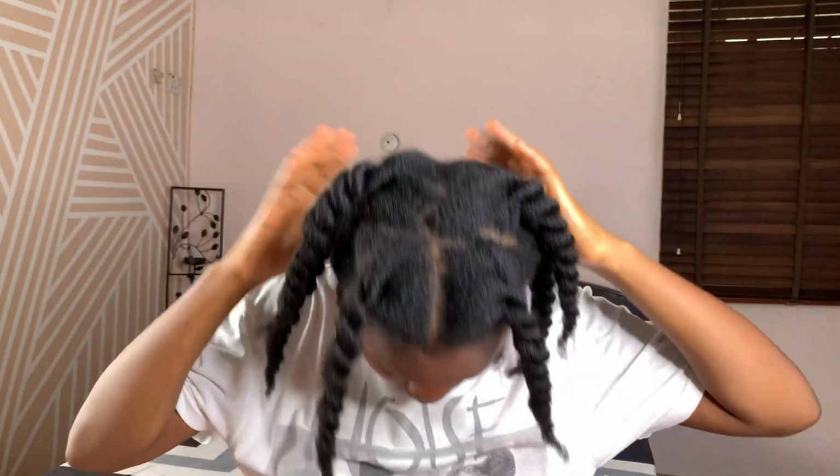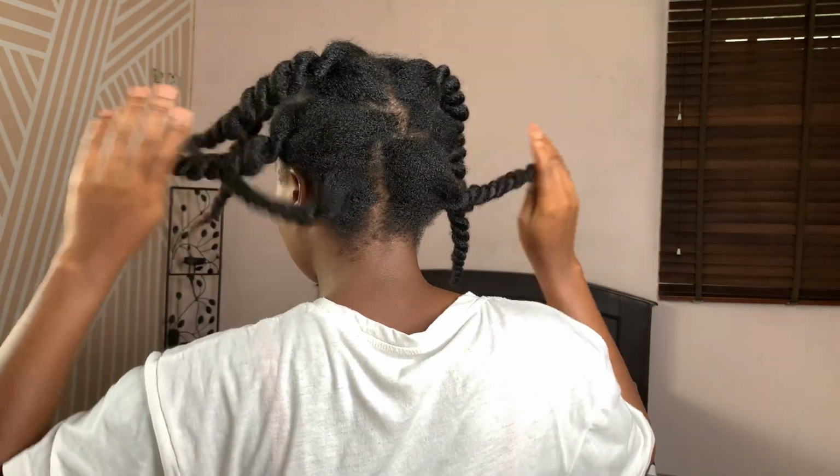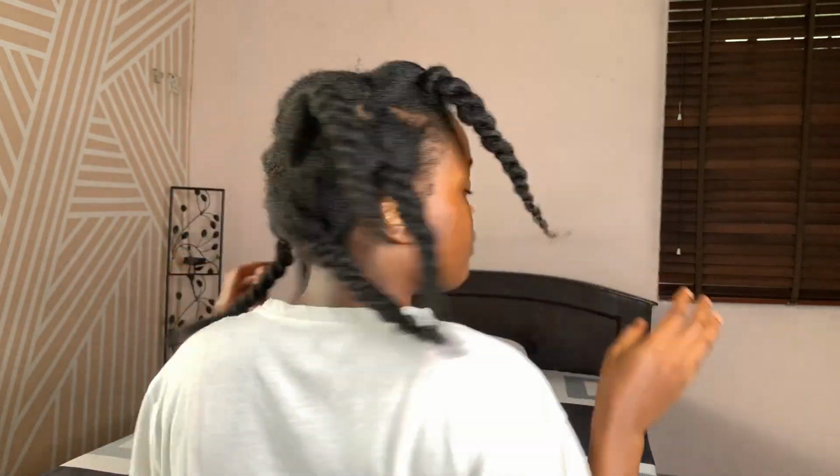Another very important thing to understand is the difference between hair density and strand thickness. It is important to distinguish between your hair density, which is the number of strands per square inch, and strand thickness, which is the diameter of an individual strand. So when I'm talking about your hair type, whether it's fine or thick hair, I'm talking about your strand thickness.